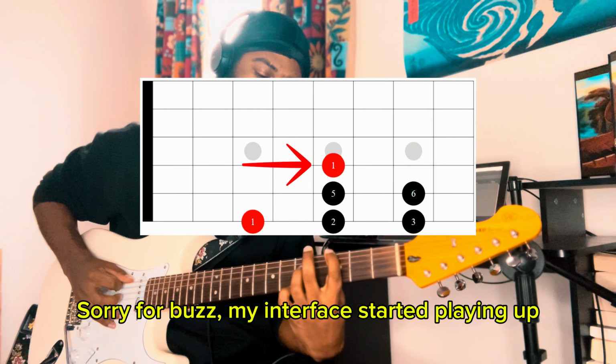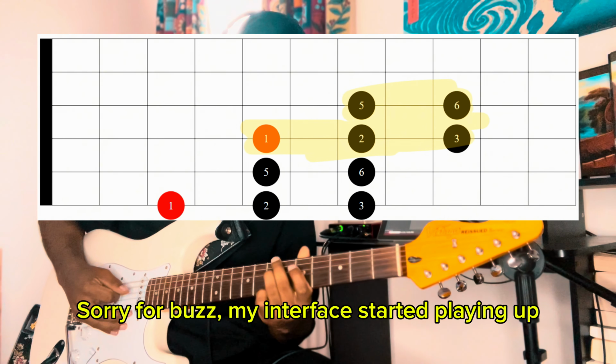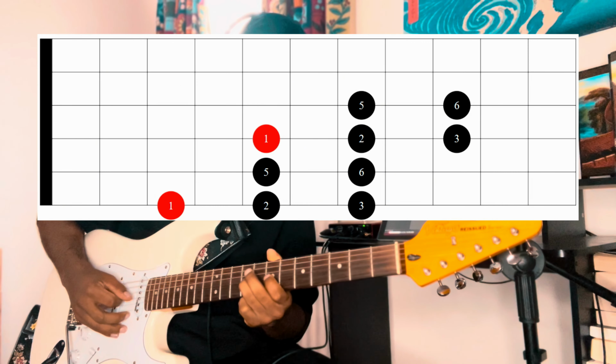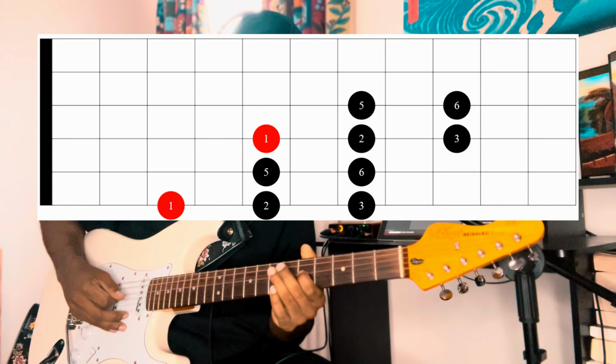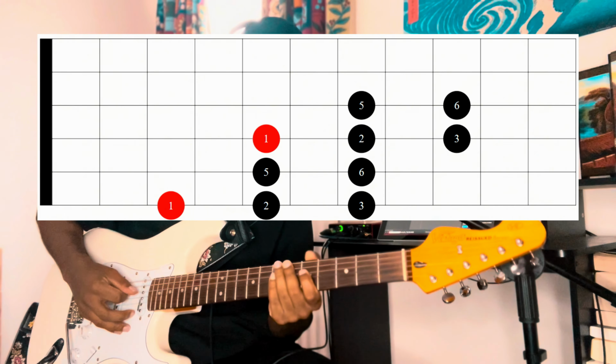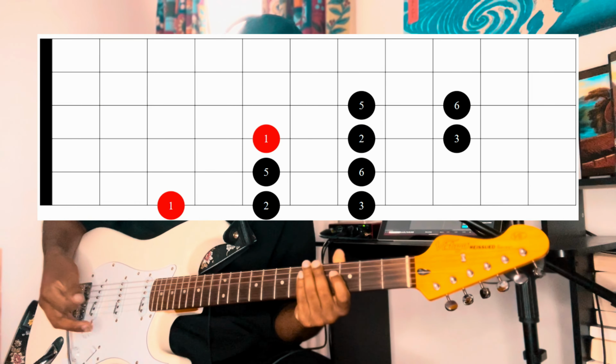Alright, so in the first example, we did 1, hammer-on to 2, slide to 3, then 6, pull off to 5. If we know the octave is the same as 1, then we can do the same thing from there. 1, hammer-on to 2, slide to 3, and then 6, pull off to 5. The octave is on the 5th fret of the D string. So you can see this major pentatonic pattern repeat from there, and it should look something like this, where you've got 2 major pentatonic scales stacked on top of each other. And it's not 2 scales, it's just 1 scale, but we've just repeated it at the octave.